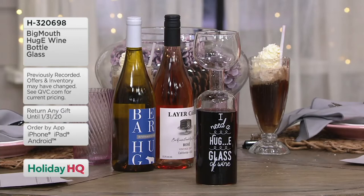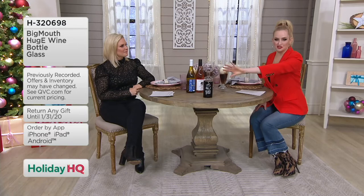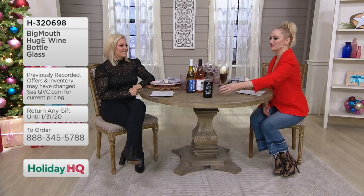But also, it works for fun, even if you're having a dinner party. Use it kind of as a decanter. You can pour the bottle of wine in and then use this to serve everybody as well. And then you just keep filling it up. It's just funny. It's a lot of fun, too. And it's actually really well made.